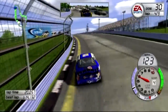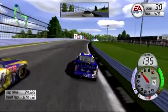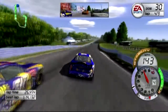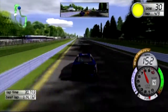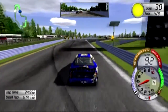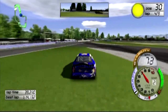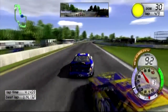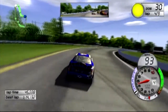Let's see if we can get through these just okay. We get through them much better now. Problem is, I can't go full throttle through here. I never was able to. We got a caution. Oh, man. Car bottomed out. Sorry about that, Jeff Green. We have a caution on the racetrack. Ooh, Amy Hicks gets into us just a little bit, and she almost turns us. We're going to try to hold on to 30th as much as we can.